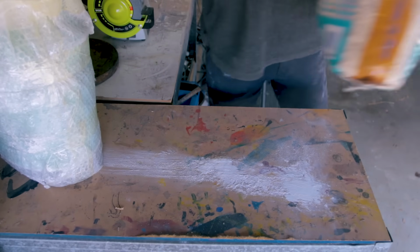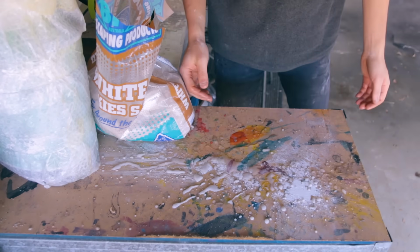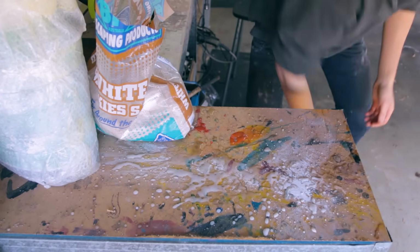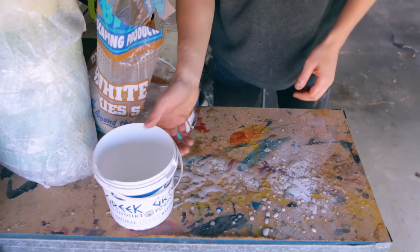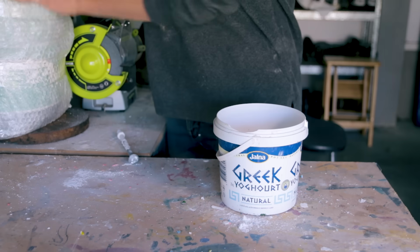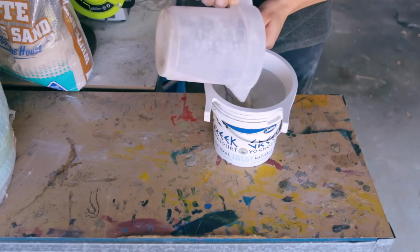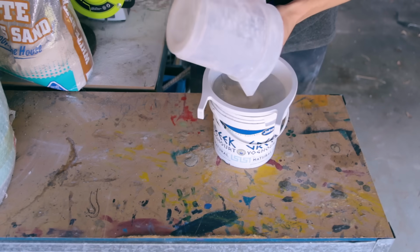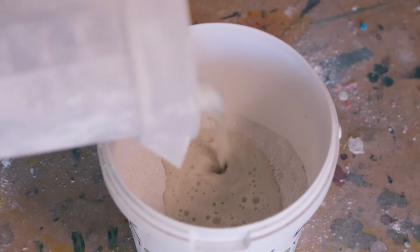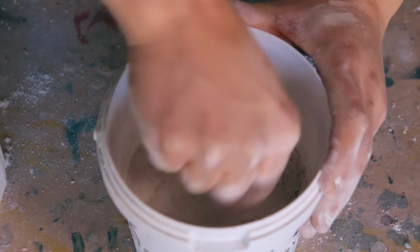You're also going to need some sand and some water. The water usually works better if it is in a container, but you can do whatever you want. So then, mix it all together. I'm doing 1 part plaster, 1 part sand, to 1 part water. So, mix it all up and make it really smooth.